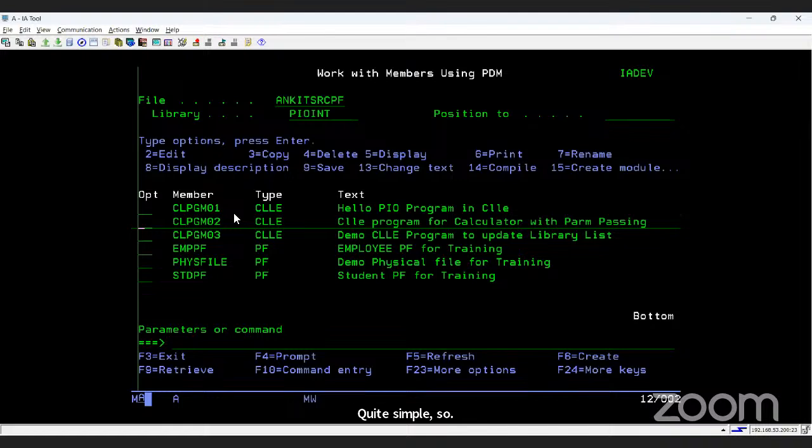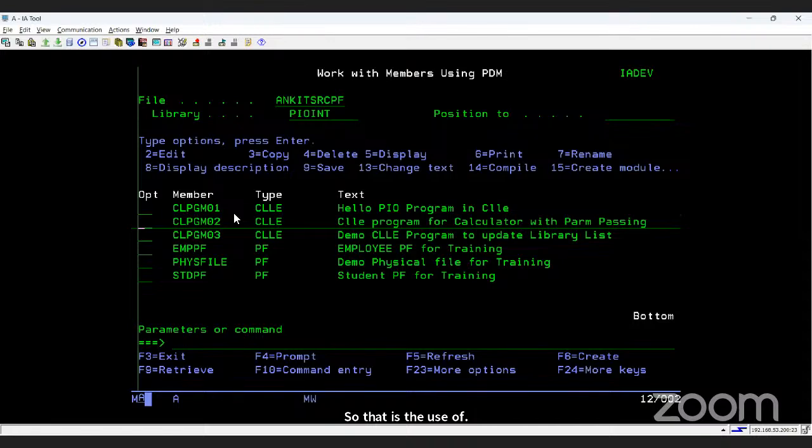This program is quite simple. Let's see some complex programs in CL with parameter passing, because everyone can relate to this: it is not every time that we have the variable value in the program itself. It can be passed from some other programs, or it can be passed by the user as well. So that is the use of parameter passing.